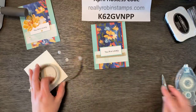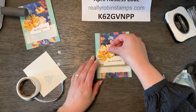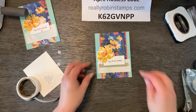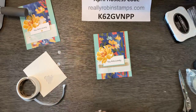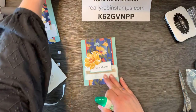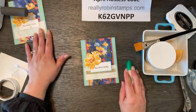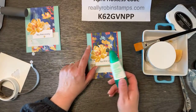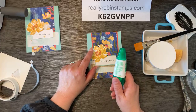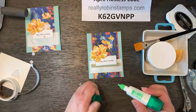Like that. All right, so, oops, I was supposed to do this. I was supposed to let this sit. Okay, well, we're gonna just make it work. All right, so we're gonna put the same flower on there, but I'm gonna add some of the gold leafing to it. So the best way to do this is two different ways. You can use your liquid glue and then let it dry, which is what I was intending to do. But I'm just going to show you the process.